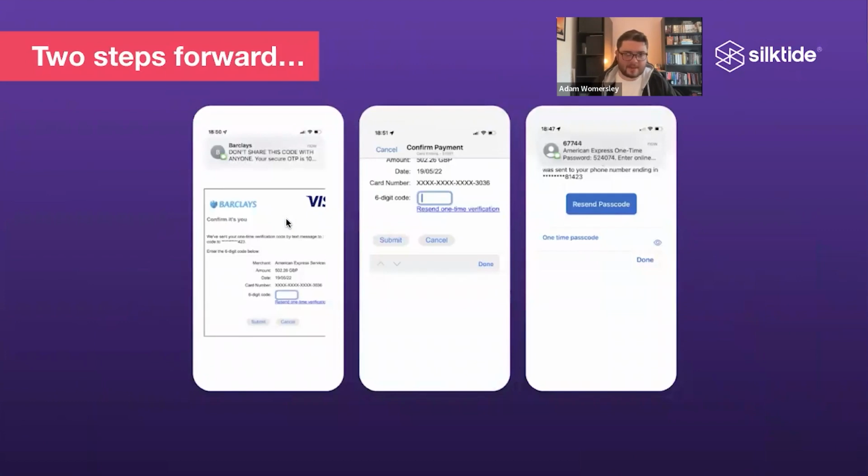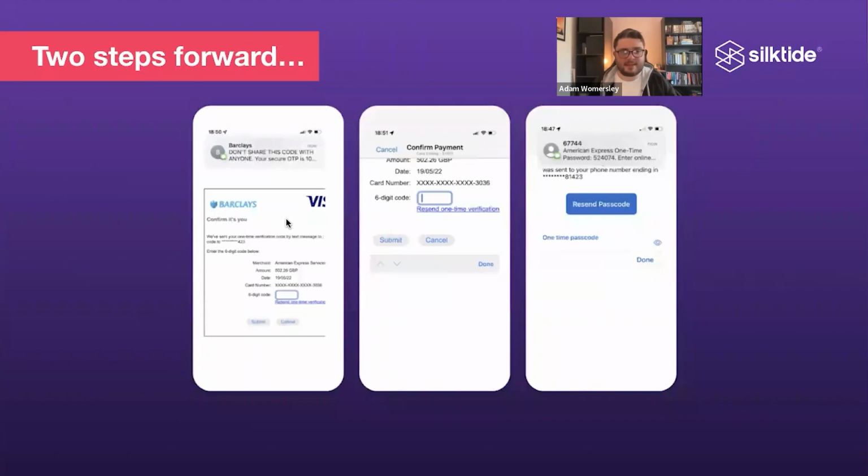It's not all sunshine and rainbows for the Barclays though. On the left, we've got a Barclays text message here, and it cuts off after saying your secure OTP is 10, and then it cuts off there, which is like, great. Now I need to open up the text message and then remember the code and go back to the other app and all of that sort of stuff. And I know this sounds a little bit petty, but for users with disabilities, this can be an absolute chore compared to a lot of the easier processes that we're going to look at in a moment.